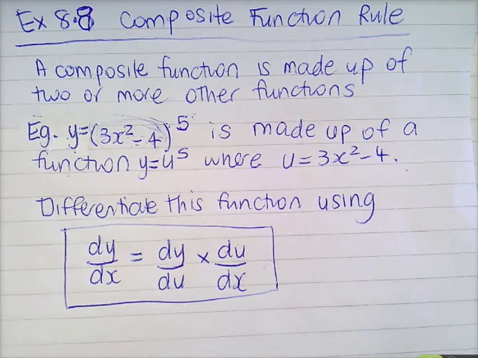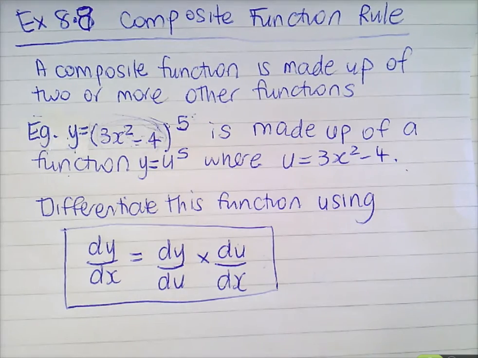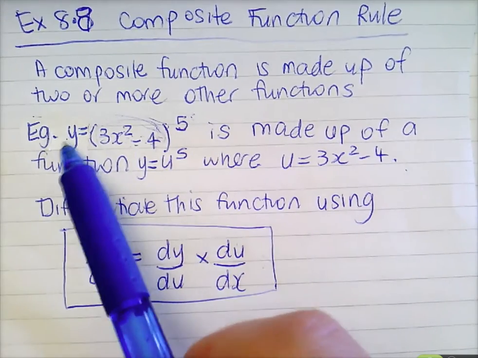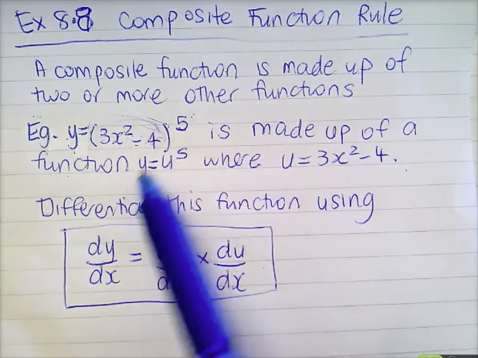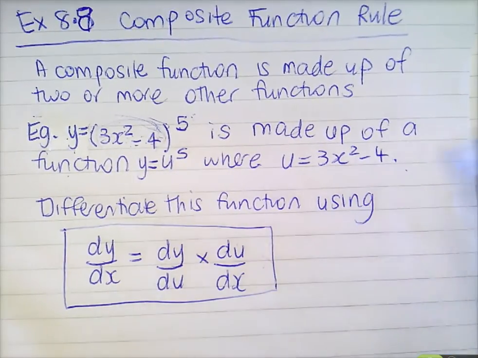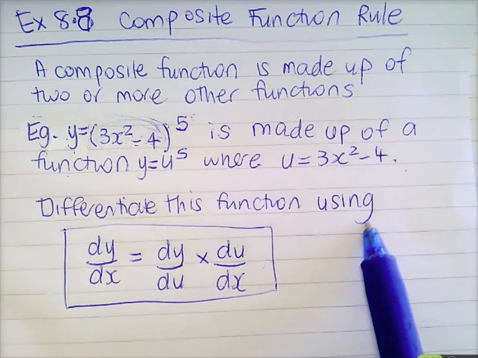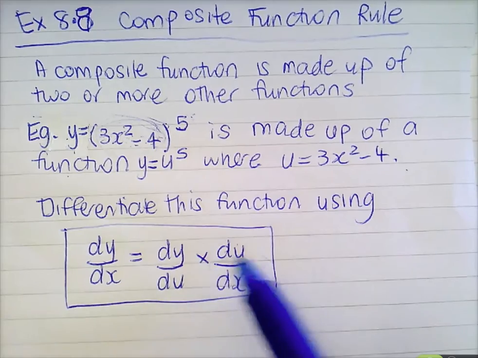Look, I prefer the next method I'm going to show you. It's exactly the same thing, just written a different way. Then you don't have to learn the rule. It's more a common sense method. So, yes, you write this down. If y is (3x squared minus 4) all to the power of 5, it's something to the power of 5, but that u is actually made up of x's as well. There's another function in that. So to differentiate this function, we use the following: dy/dx equals dy/du times du/dx.